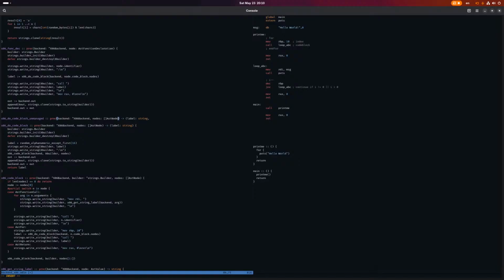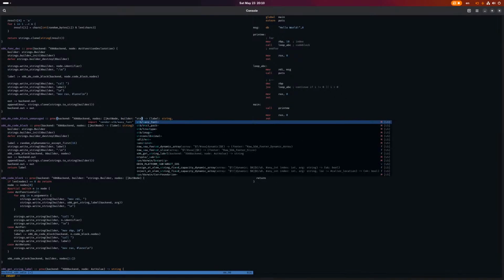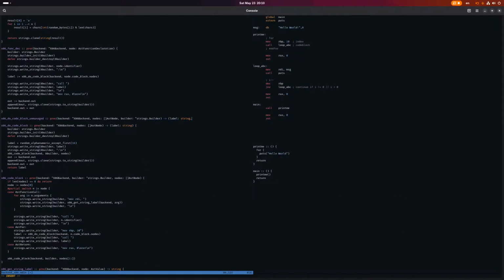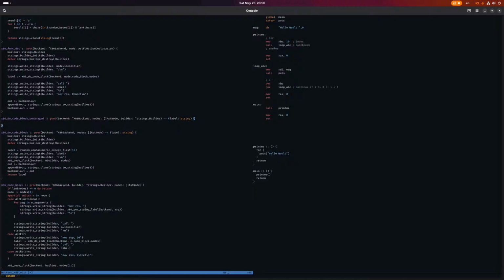So we take in a builder here as well, I think. Just do not get into any funky business. This is still needed. And this runs all of this code.